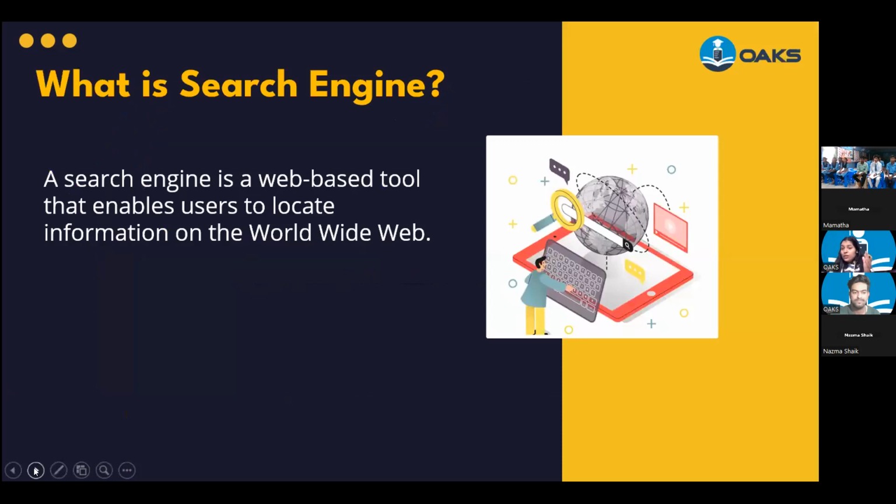So I was using Google to search for every piece of information, right? Google is a web-based tool that enables the user to locate information on the World Wide Web. I will be asking who will be coming on 26th of January to the parade that will be hosted by the PM of our country on 26th of January 2023. So the search engine is a web-based tool that will help me know who's coming to that particular parade in New Delhi.